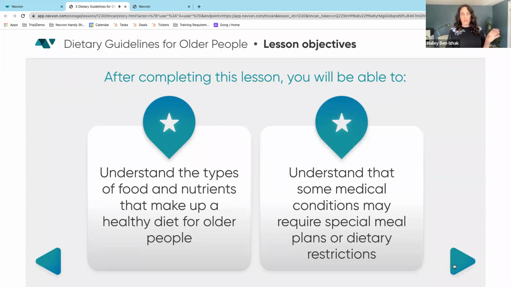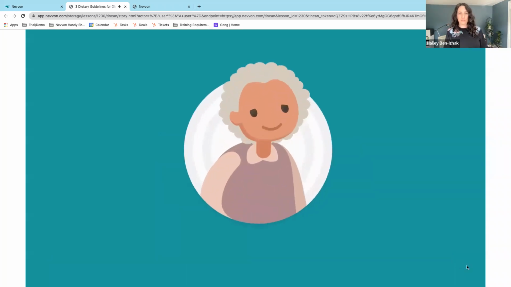So whenever we do an online training module, we want to make sure that we're putting the lesson objectives up front and we're consistent in how we're delivering those. So every time a new lesson starts, you're going to be presented with lesson objectives. You'll notice how big the fonts are and how big the icons are on the screen. And that's because 95% of the people who are doing online training are doing it on their mobile phone on a screen that's really small. So we use mobile first design principles when we are designing our modules.